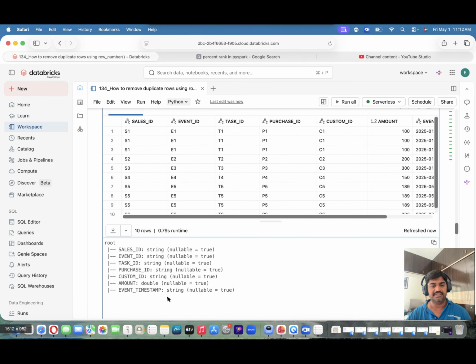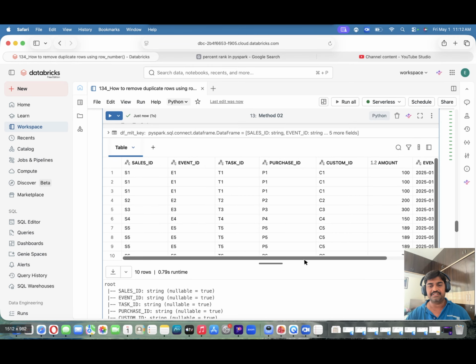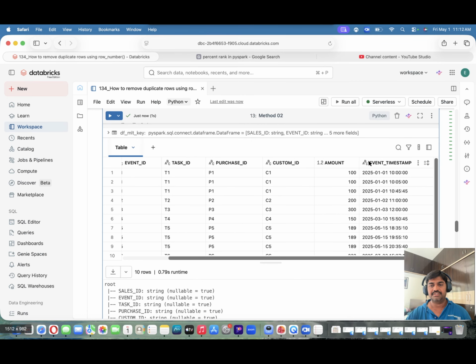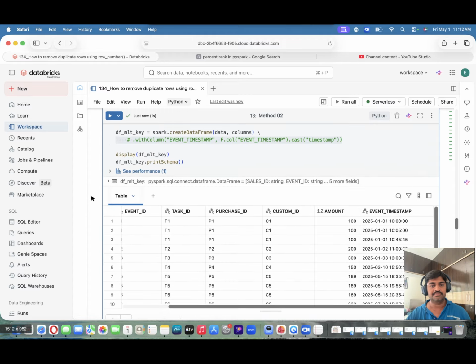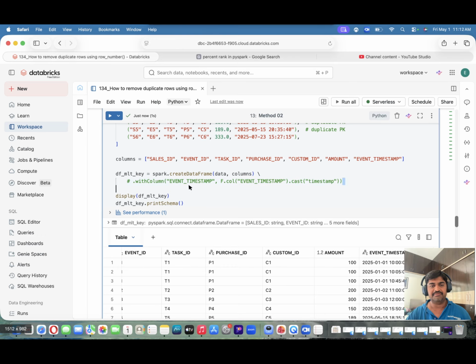So if you see the data type, string is coming. That means this is a string timestamp. See here, this is string and these are all the timestamp values. And if you observe here, this is a date and this is a time. In between, we don't have anything. We don't have T or milliseconds. So after I convert this to the timestamp data type, observe the change. First the data type will change. It will update from string to timestamp.